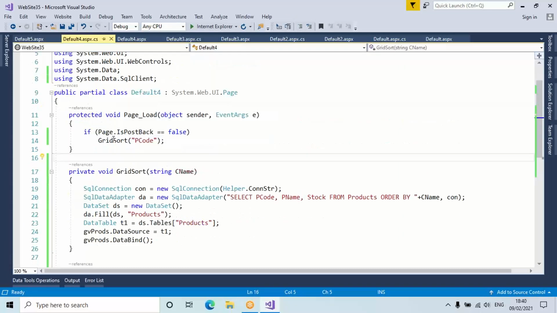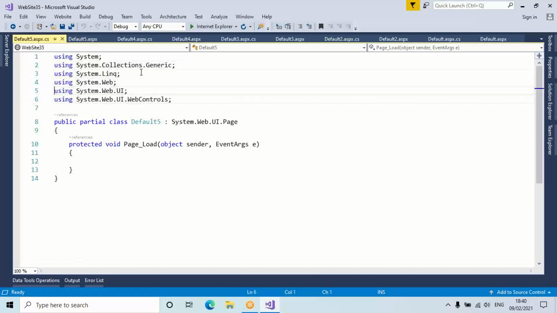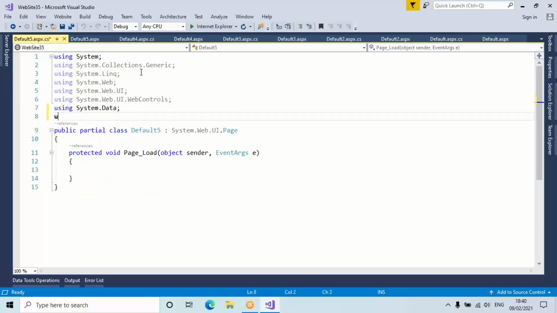So I need to first go back. F7, coding part. Using System.Data, using System.Data.SqlClient, two namespaces.